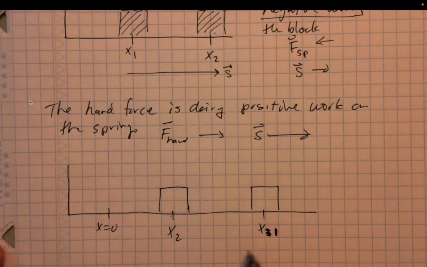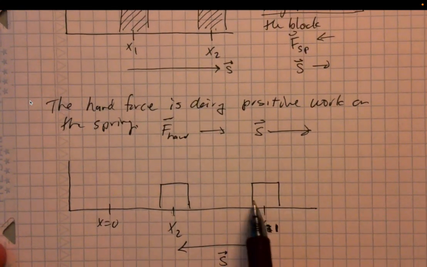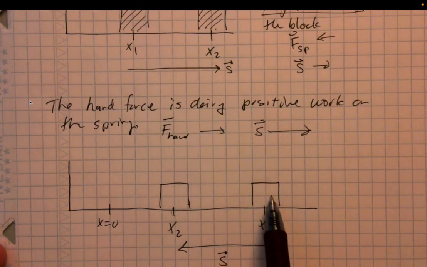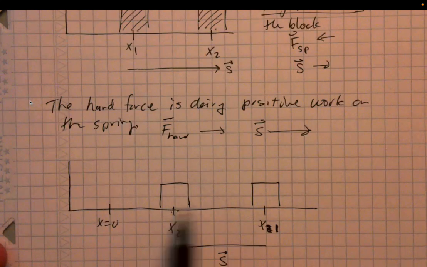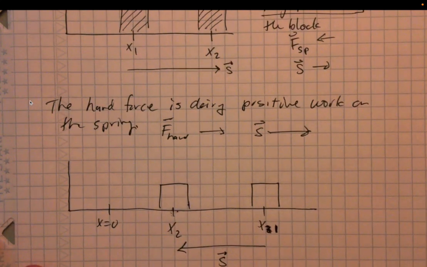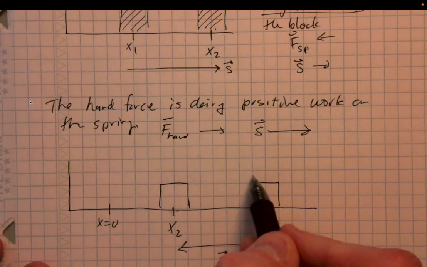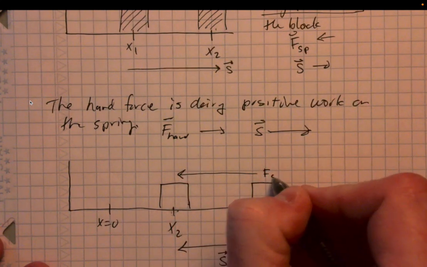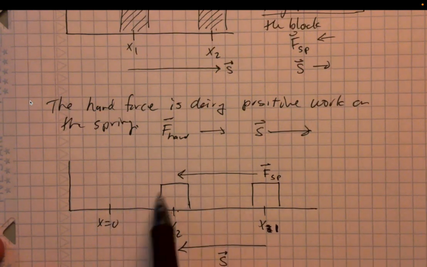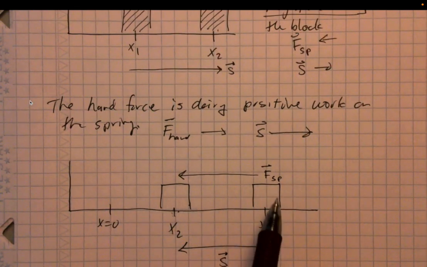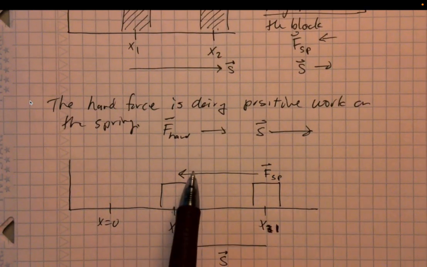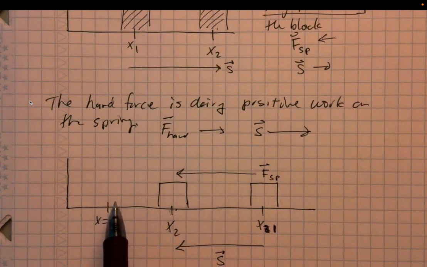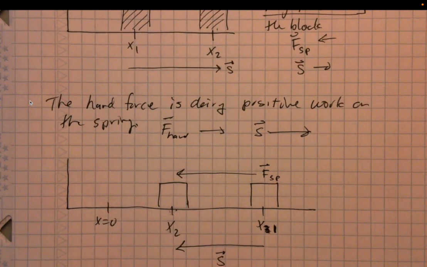So in this case, the displacement is in this direction. We're moving the end of the spring, i.e. the block, from x1 to x2, so it's in this direction. Now the force of the spring in this case, because we're beyond the resting state, is still in this direction. That's the force of the spring. The spring still wants to go further. It's not content to merely move from x1 to x2. It wants to go all the way to x0. That's its normal state.